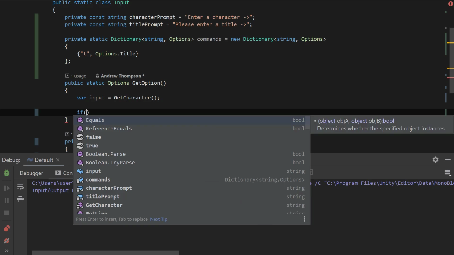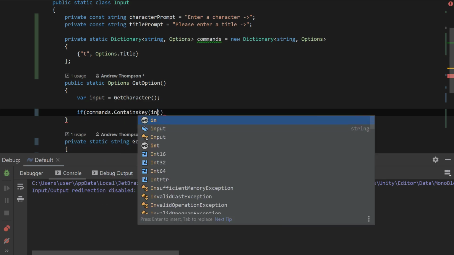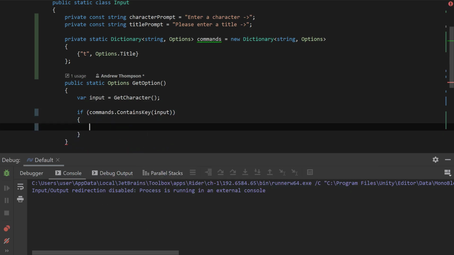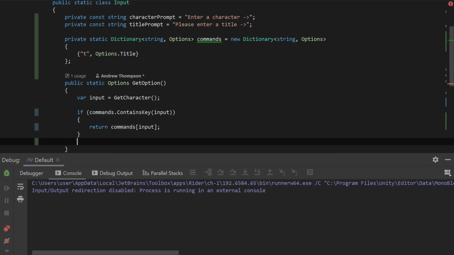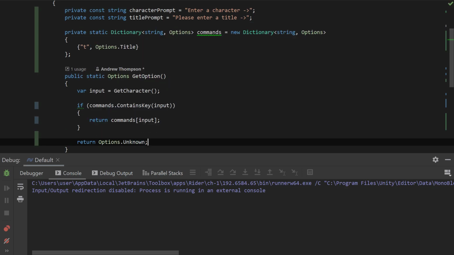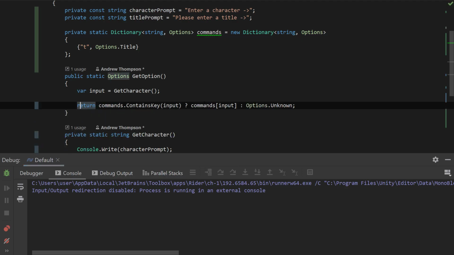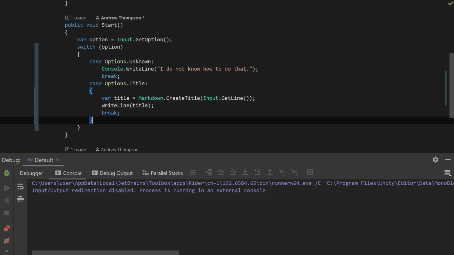So if commands contains the key input, we can just return the command that was found. Otherwise, we'll return options that are unknown. We'll simplify that there.